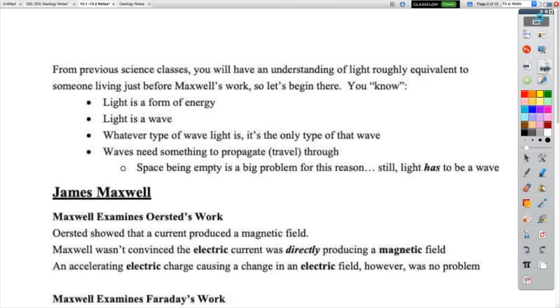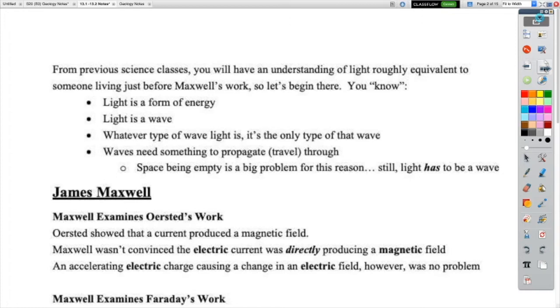So you do kind of need to know the basics of the models, and the basic experiments that proved them or disproved them or supported them or whatever. That's why we are spending time on this. But let's back up a bit. We did the whole history. Let's back up. Where are you right now? So in theory, I know it's probably been a while, but in theory, you roughly understand light about where someone would be before Maxwell's work.